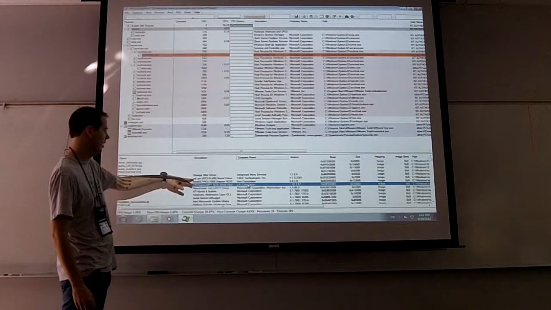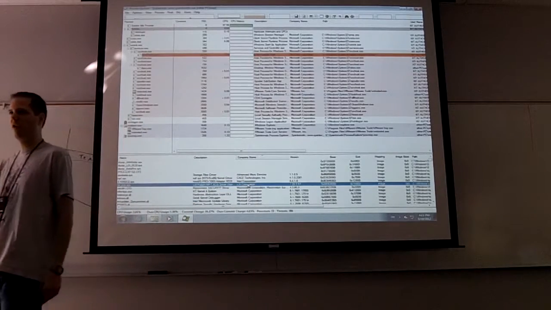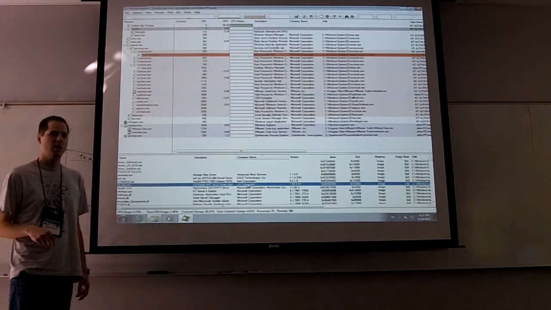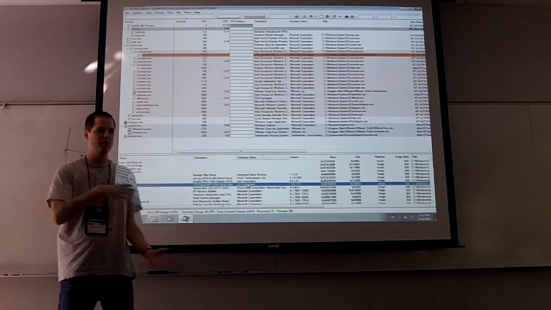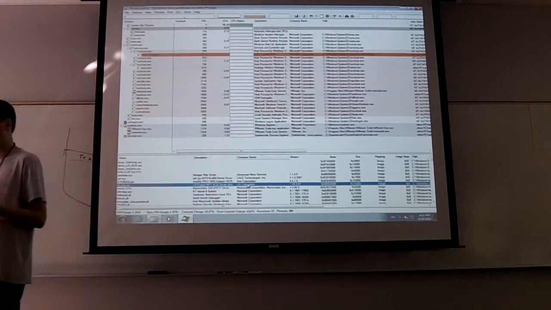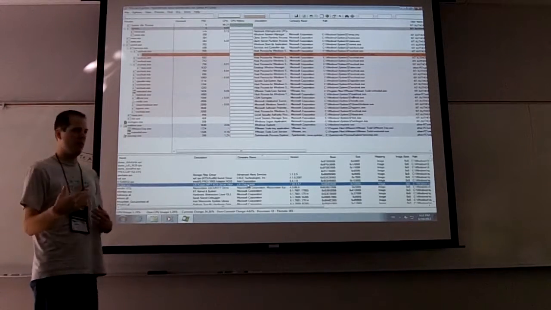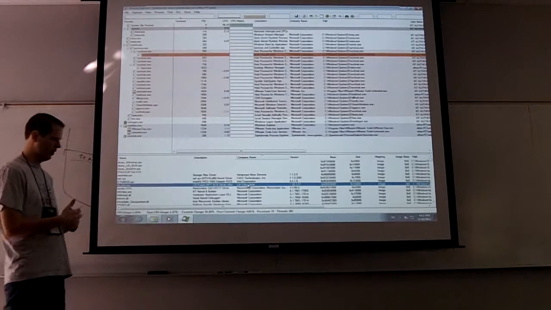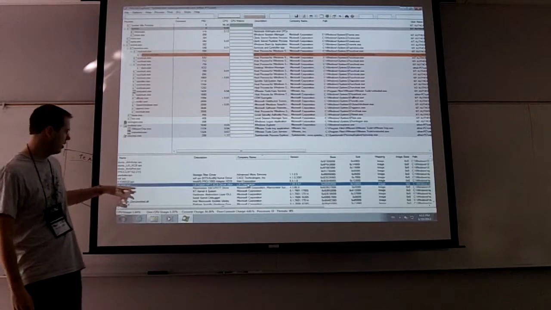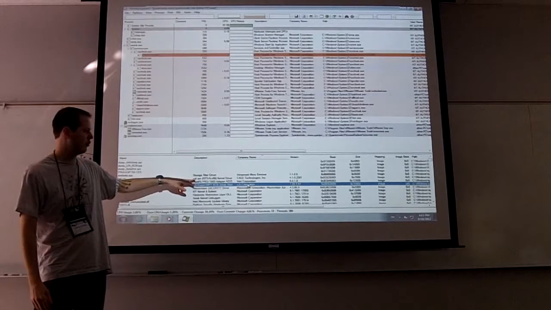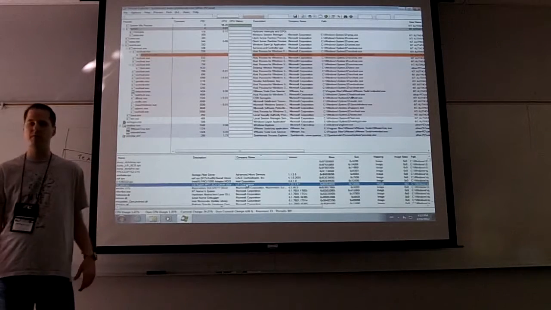And you'll see this NPF. NPF stands for Network Packet Filter Kernel Driver from CACE Technologies. I installed Wireshark on this machine, and Wireshark installed a packet capture filter. Because Wireshark, from user space, from the normal processes, doesn't have the ability to read packets off the wire. There is no interface exposed to user space to do that. And so if you want to do something that Windows doesn't support or doesn't give you the option of doing, you write a driver for it, you put the driver in the kernel, and you do whatever the heck you want. That's exactly what Wireshark did. They put a packet capture driver into the kernel, and then they can get the packets off the wire, and there's nothing to stop them from doing it.